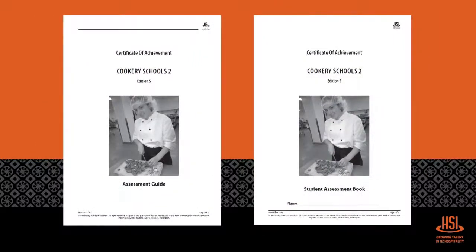Okay, so now that we've walked through the resources together, or you've thumbed through them and looked at them yourself, the significant change that you will see is that now you are expected to provide evidence that the student has achieved on only one occasion versus on 2 separate occasions 1 week apart, which has been the premise in the past. So if a student cooks a dish to the recipe, to the standard, and meets your judgment statements on 1 occasion, then they have achieved that part of the task.